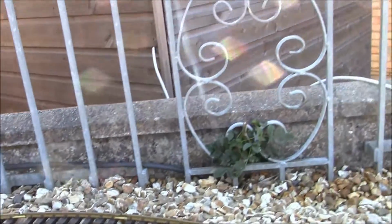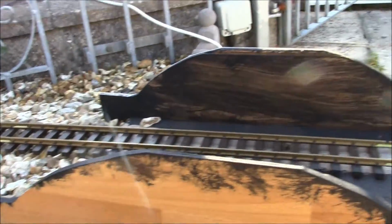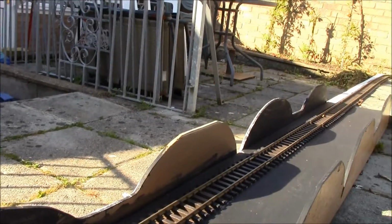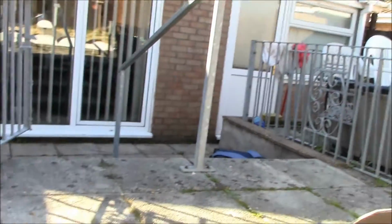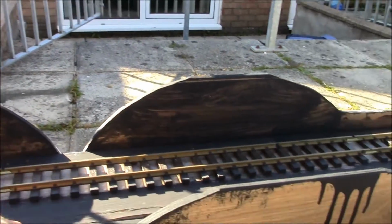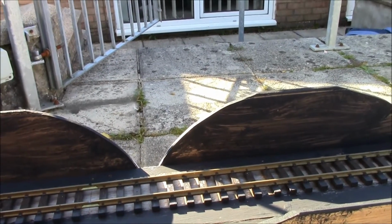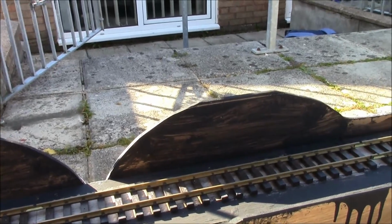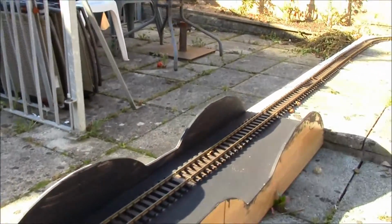And now we come to the main bridge on the track. It actually starts here and runs right the way across the whole footpath here. You know, this is really simple to make, as you can see. Just bits of laminated flooring, a wooden deck here, and some supports underneath to support that German engine, which, as you know, weighs quite a bit. And then the line continues across here.